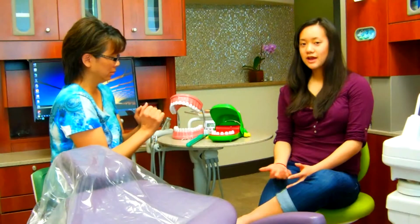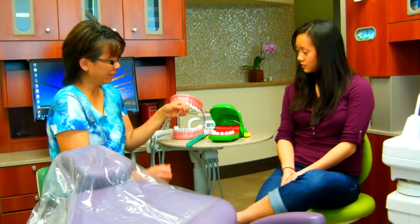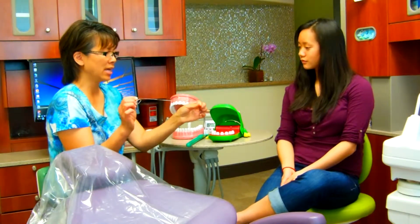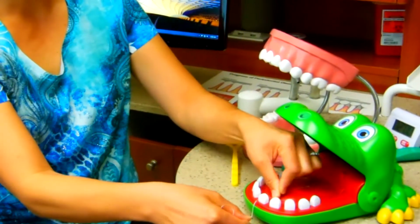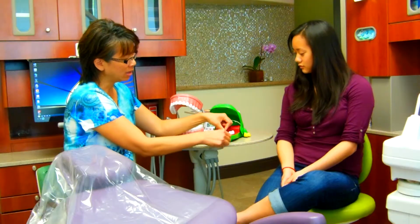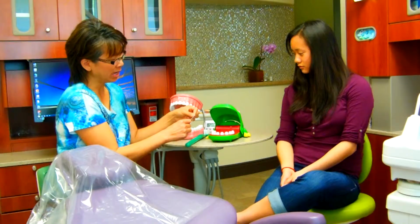So I know it's difficult to get in between your teeth with the toothbrush, and how can we do that? Do we use floss? Yes, definitely. Along with brushing, flossing is just as important. You're going to take a 12-inch piece of floss, wrap it around your fingers fairly loosely. You're going to go in between each of the contacts of the teeth, scooping up any of the plaque and the food debris between the teeth, so that the gums stay healthier.